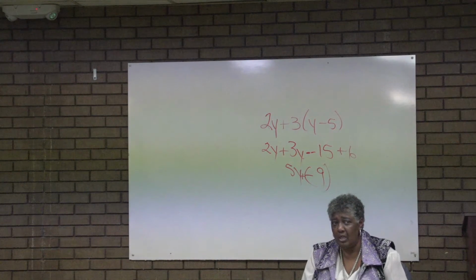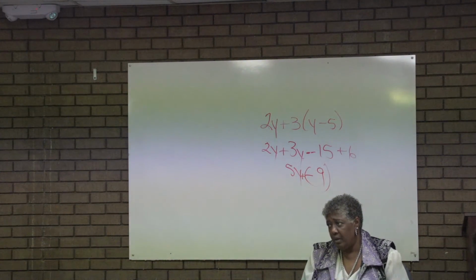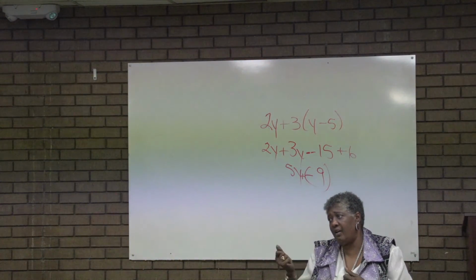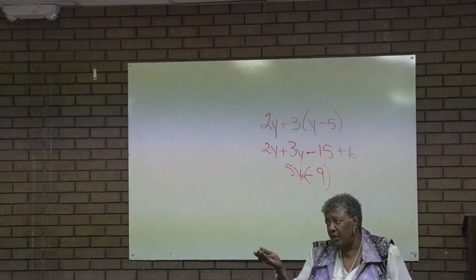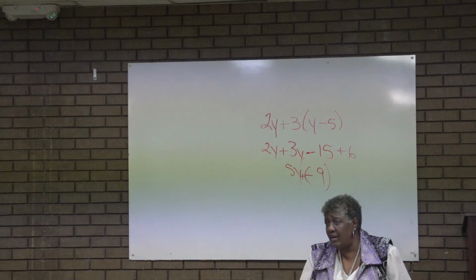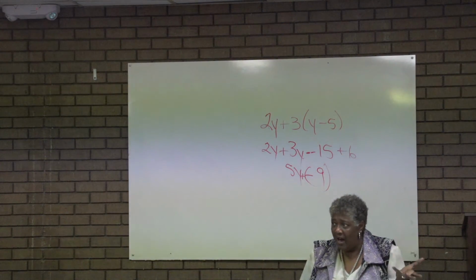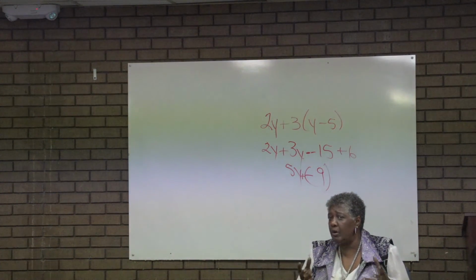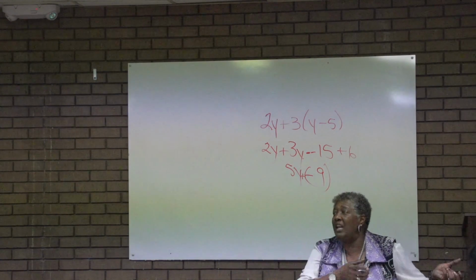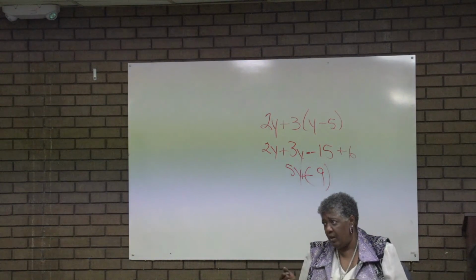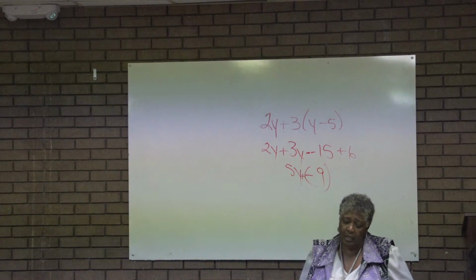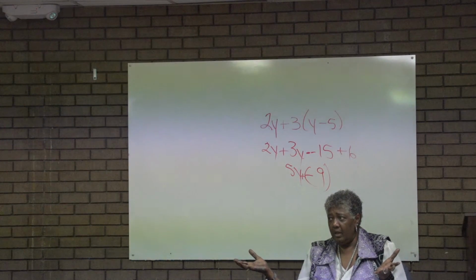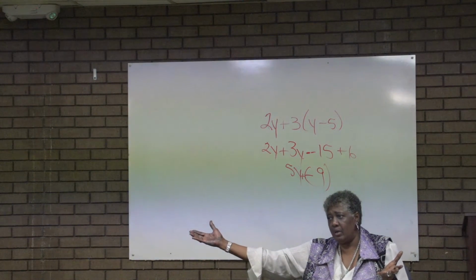You can't think of it as just something there. It is a value. And you have to think, if I have 5 of them and 6 of them, I'm going to have 11 of them. Whatever they end up being, I'm going to have 11. So if they end up being $100 bills, I'm going to have 11 $100 bills. If they end up being $5 bills, I'm going to have 11 $5 bills. You see, we don't know what it is, but we know that when we find out what it is, we're going to have 11 of them, or we're going to have 5 of them, or we're going to have 3 of them.